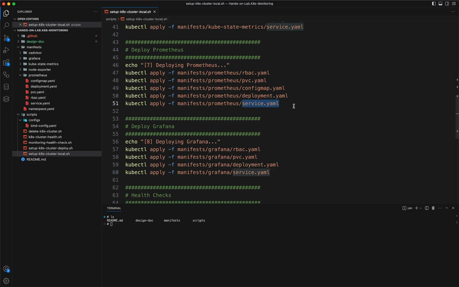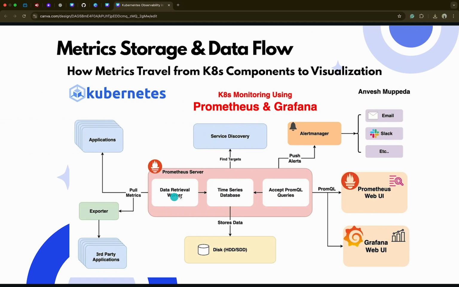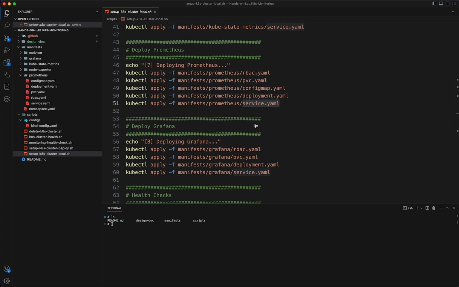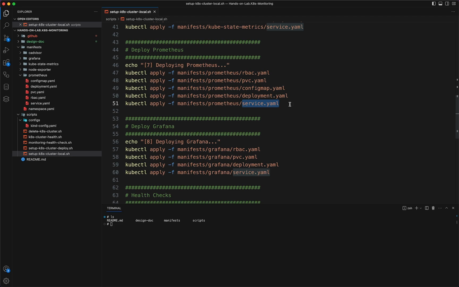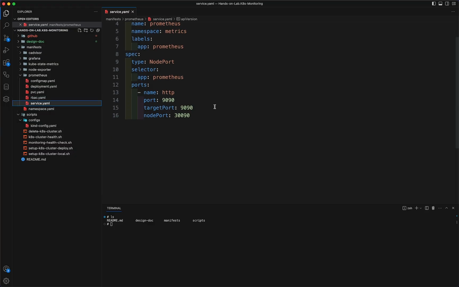And we also want our set up Prometheus to be accessible from the browser side, and to be able to communicate with other components to get the metrics data, just like in this diagram. It can communicate with the applications or other metrics collectors of the Kubernetes cluster. So we need to make it available in the cluster-scoped network. That is why we declare the service here.